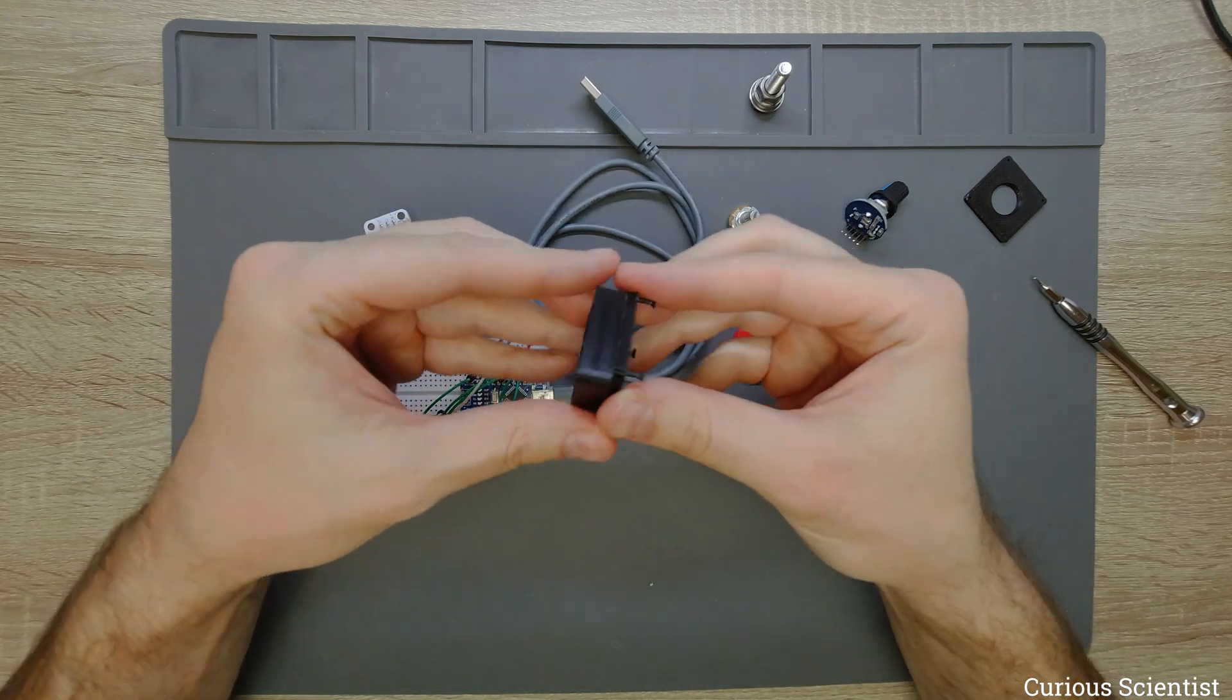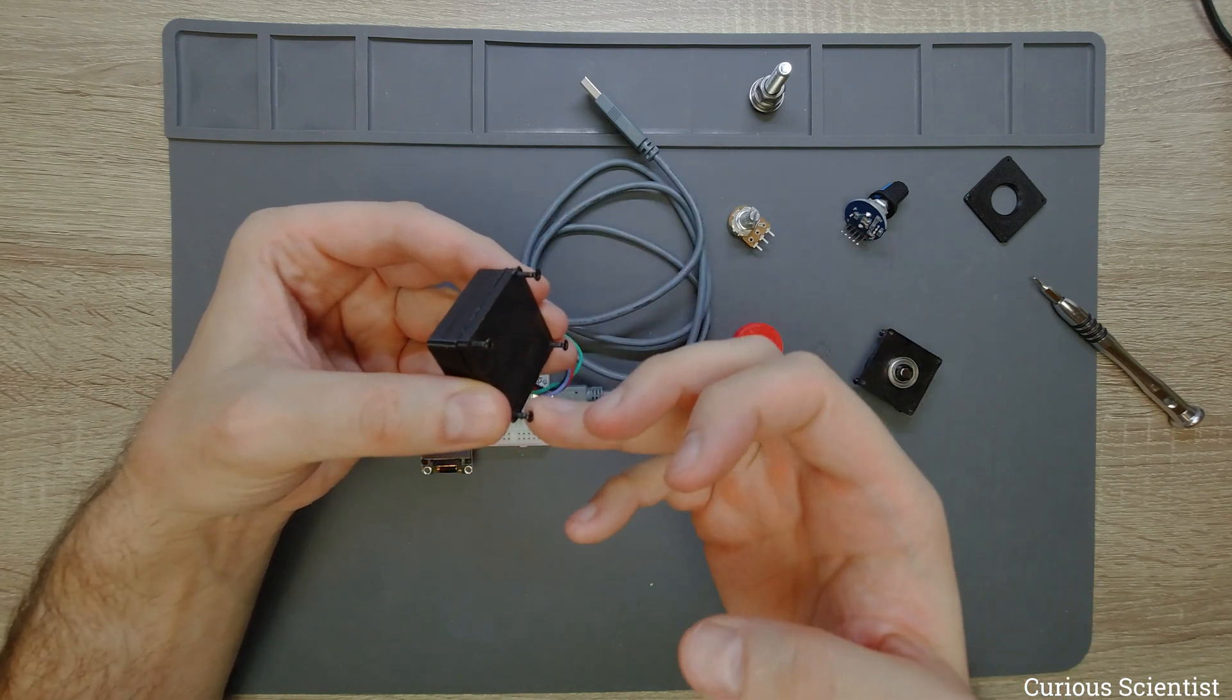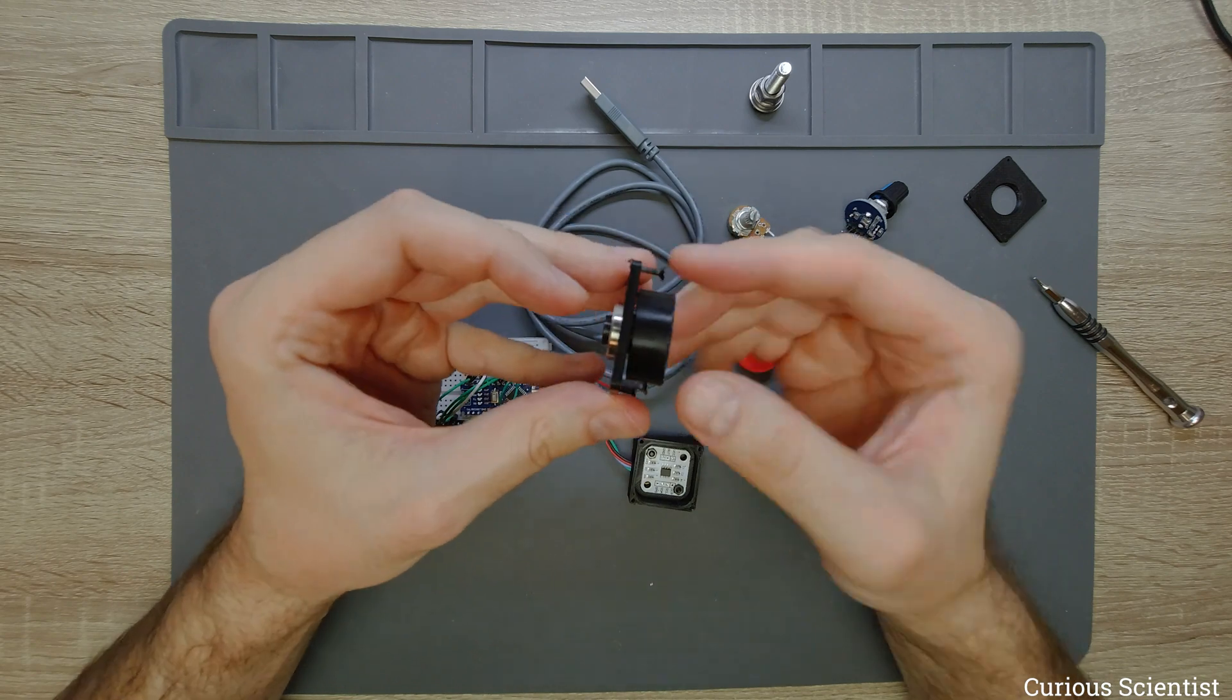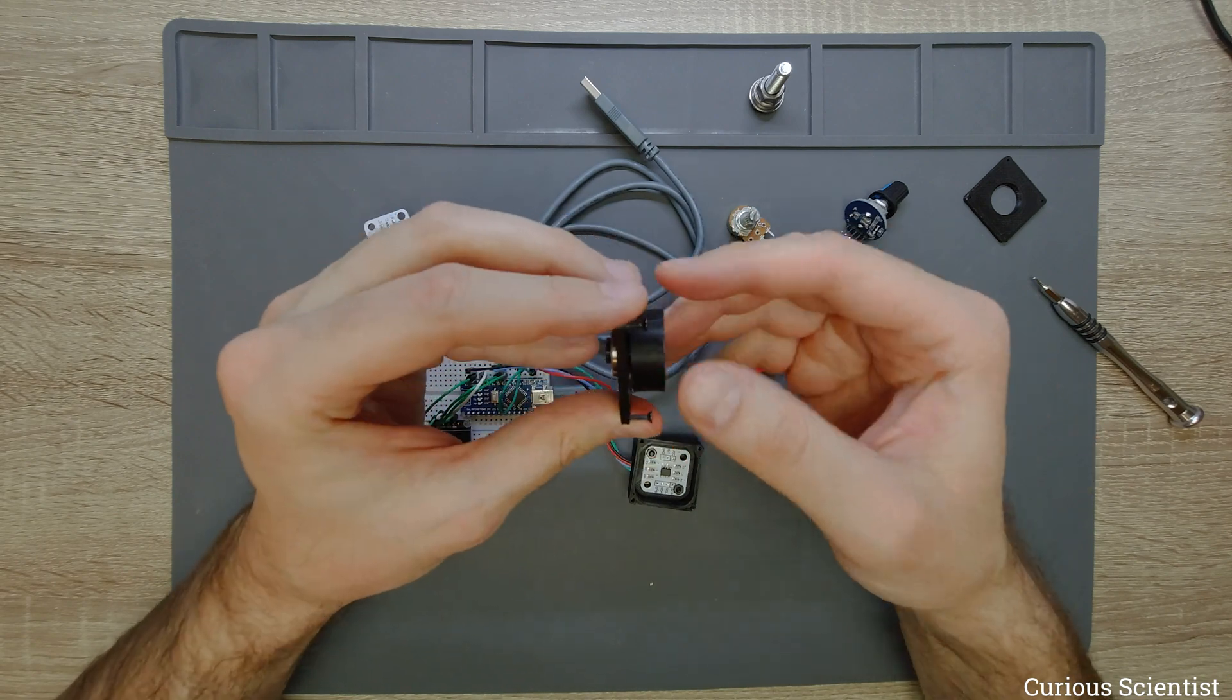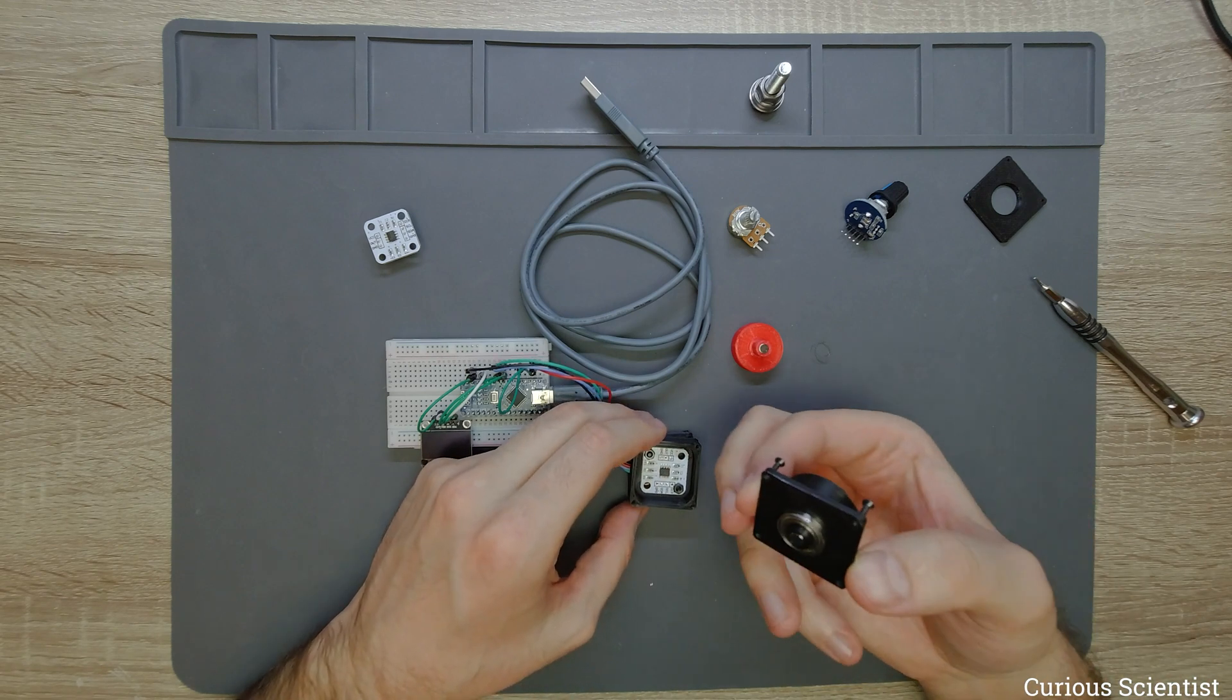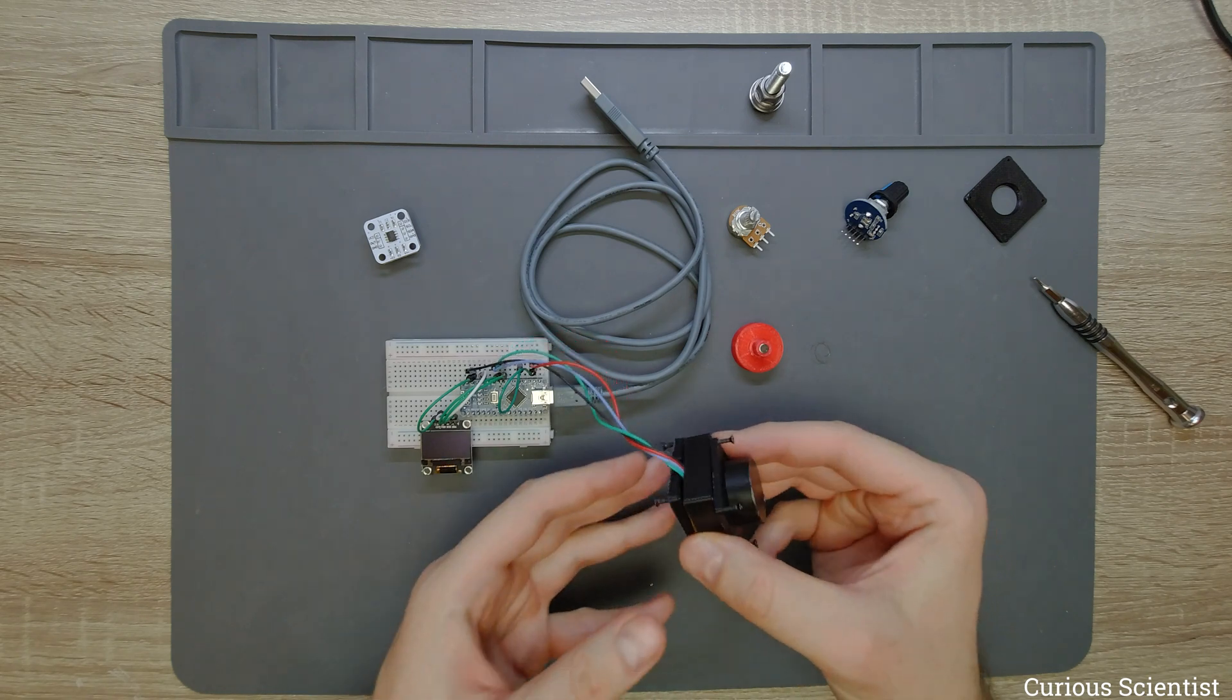So then everything is just sandwiched together. The bottom part is not necessary but I want it to have a flat part, only the screws are sticking out and then the top part is more crucial. So this is carefully dimensioned and it works perfectly with the magnet. So now I reassemble it and show you the rest of the video.